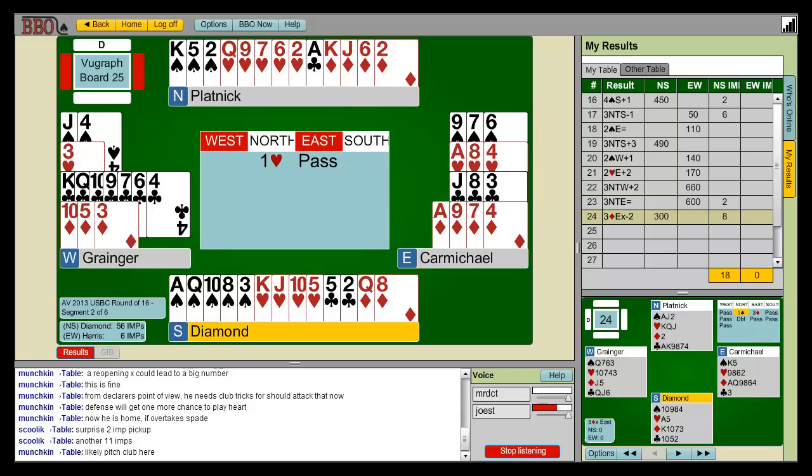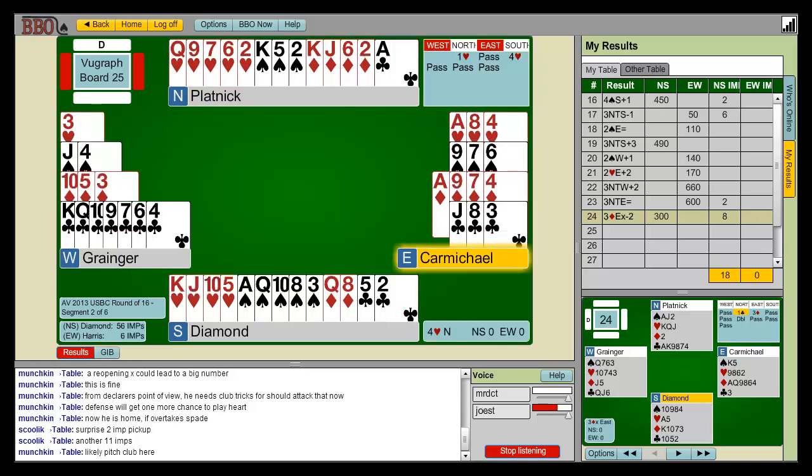And I suspect that's what Diamond is mulling over. Just how unlikely is it that there is a slam? And he's determined it's pretty unlikely, so he just bids the 4 hearts that we suggested might be coming. So unless I missed my guess, there's not much to this hand. He's going to lose the 2 red aces, and we'll be on to board 26 in just a second.